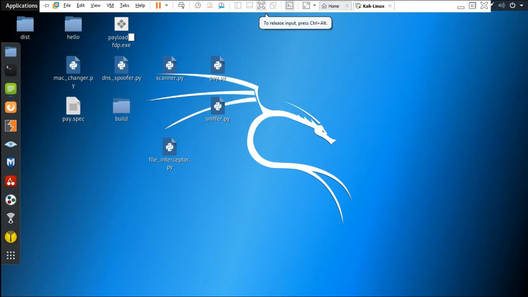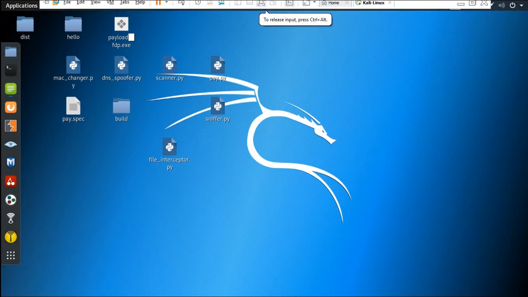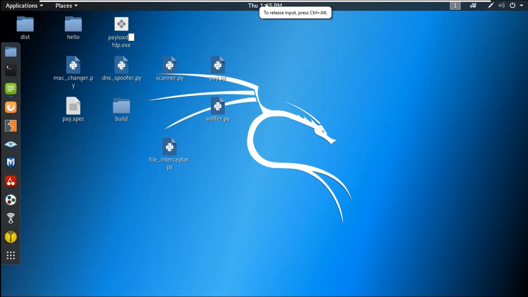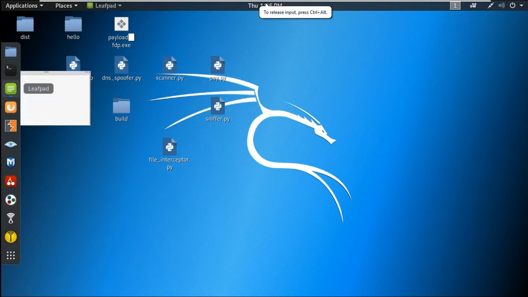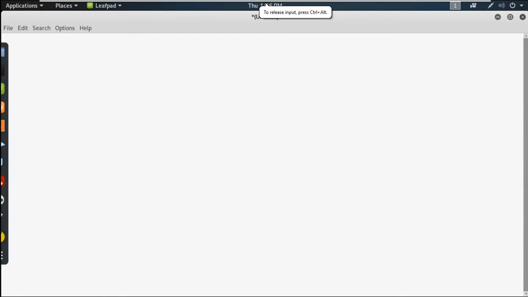So today in this video I am going to tell you how you can spoof any file extension. Suppose you are exploiting a target which is using a Windows based computer. If you have made any backdoor or any payload, the payload will have a file extension in .exe format. If you send the target a payload or a backdoor in .exe format, this will look suspicious.